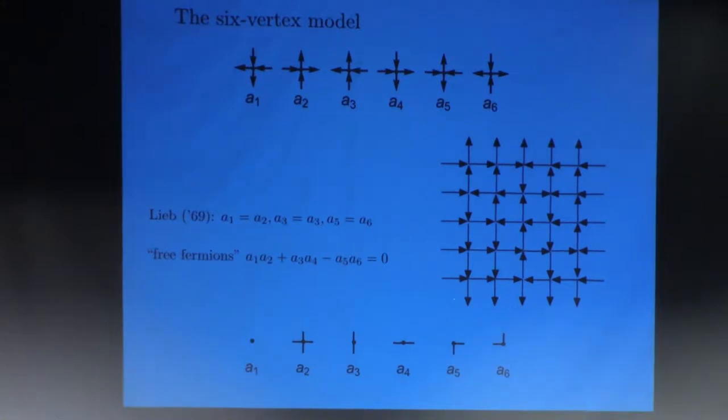Another, even simpler question is, if you put this model on a torus, with periodic boundary conditions, then how many configurations are there, or rather, what's the total weight of all configurations? The log of that quantity is called the free energy, and this was computed many years ago, 50 years ago, by Lieb in some special cases, the cases when these two weights are equal, those two weights are equal, a certain three-dimensional subvariety of the space of all weights.